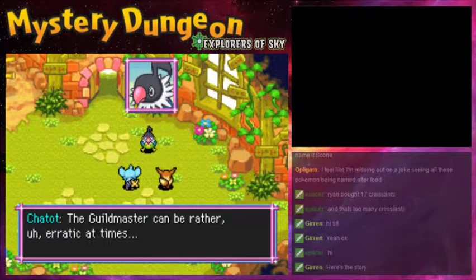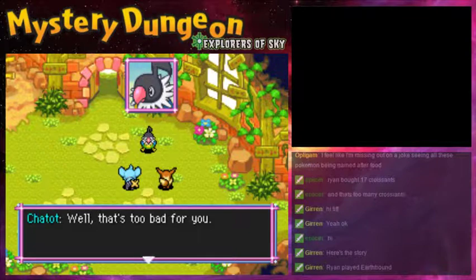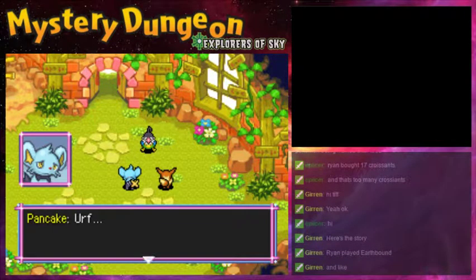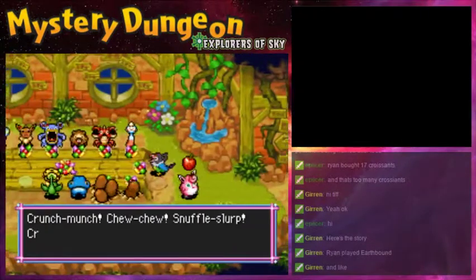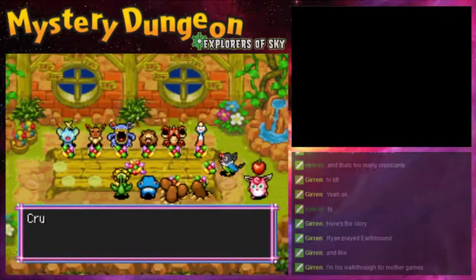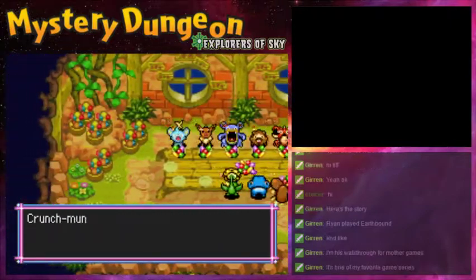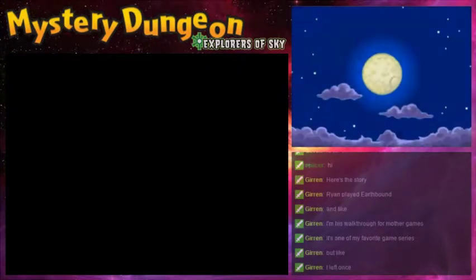Guildmaster can be rather erratic at times. Even I can't fathom what goes on in his head. Well, that's too bad for you. Nevertheless, I expect your best effort tomorrow. God, Croissant, why are you always spoiling the fun? Eat the food. Ah, good.